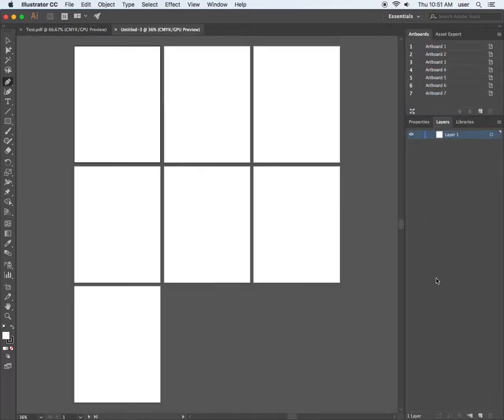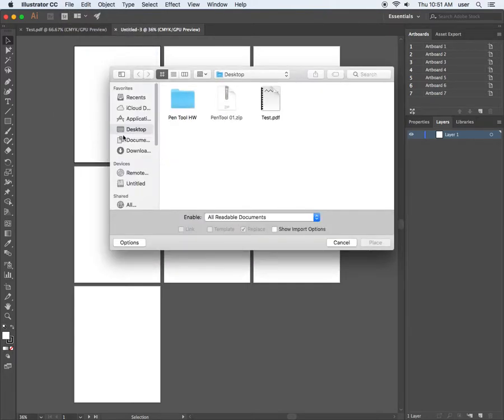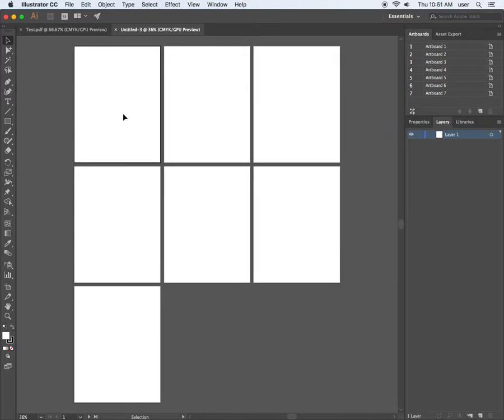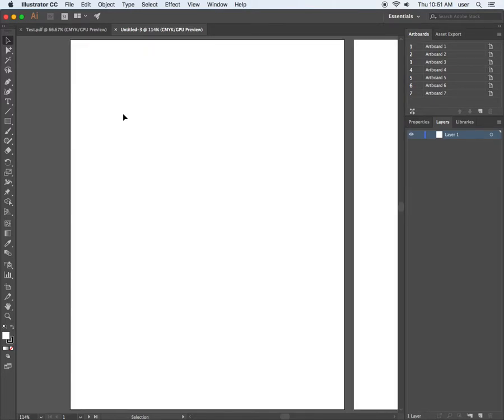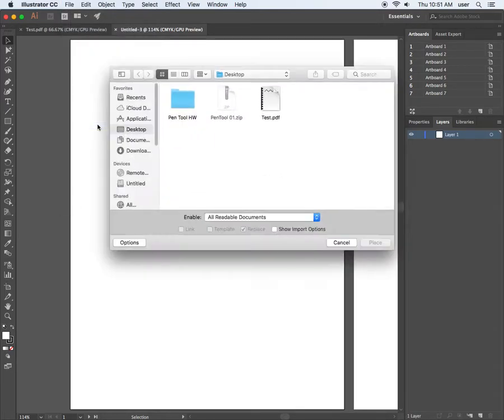I'll push Create, and my first input, I'm going to go to File, Place. Well, let me cancel because I want to use Command 0 to put this in place. So File, Place, and I'm going to use this one.